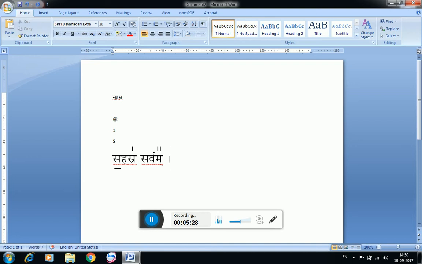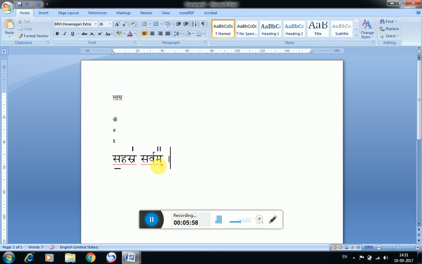Apart from these three characters, everything related to typing in Devanagari will be the same as Unicode. Here we are using ANSI. So what we have to remember is that the ANSI font is system dependent. Suppose you are going to send this MS Word file to anybody else, they should have the Baraha font, especially Baraha Devanagari Extra. If they don't have Baraha Devanagari Extra, it will be difficult to recognize these characters.